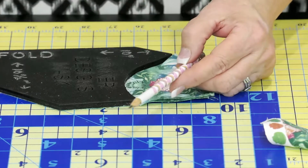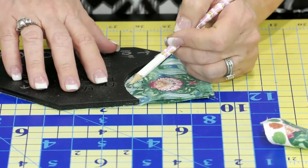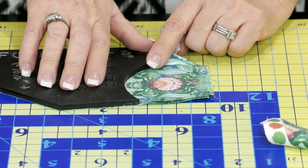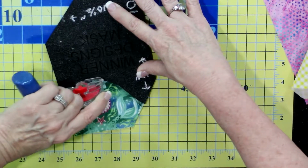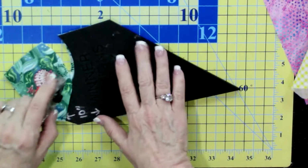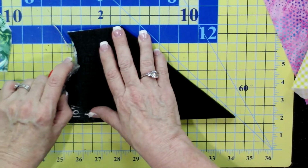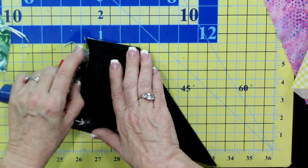If you know you're not that great with the rotary cutter and doing curves, grab a pencil and you can draw on here. You're going to be stitching that in the seam allowance, so no big deal. But if you're not confident, you can even flip over to the other side. What I'm going to do though is come from the other side and see if that trims up any at all, and I'm just going to work my way through with that. And as we go through, if you're not feeling confident, just trace and then you can go cut.